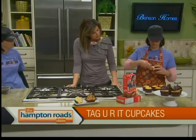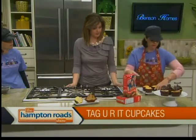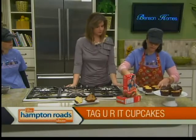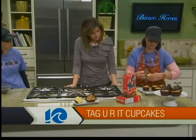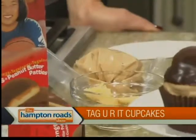And you just take it. You don't want to go too deep because you don't want to go down to the bottom, but you kind of just go. You don't want to hit the cookie. And you still want to have some cupcake left. Absolutely. That's yummy too. So what we're going to do is just core it out like so. And then when you're done coring it out, you're going to fill it with a peanut butter American buttercream that is to die for.